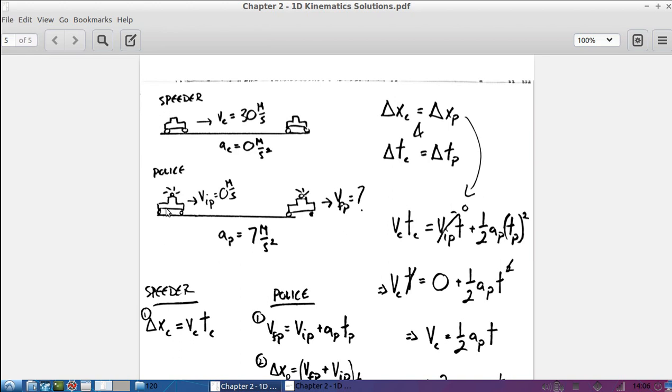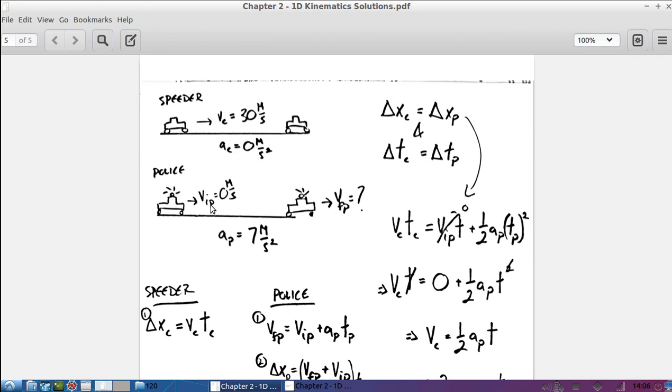They start their motion, right? This is my t equals 0, right? Remember my delta t business, right? This is t initial equals 0. I'm going to say t initial is 0 seconds when the police car starts to move. When the speeder passes the police car and the police car starts to move.